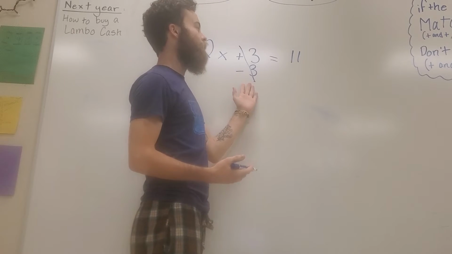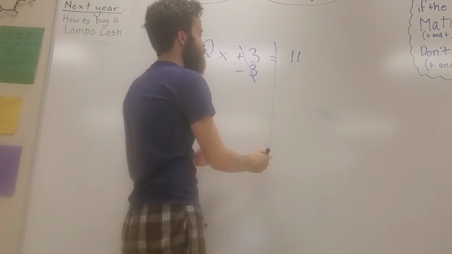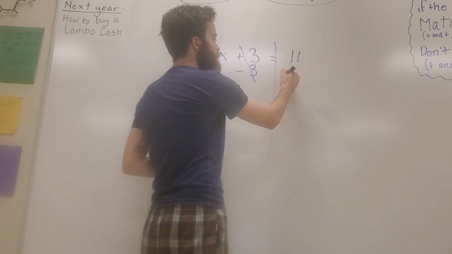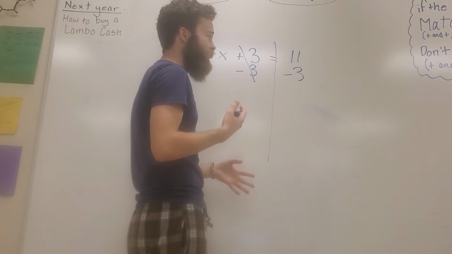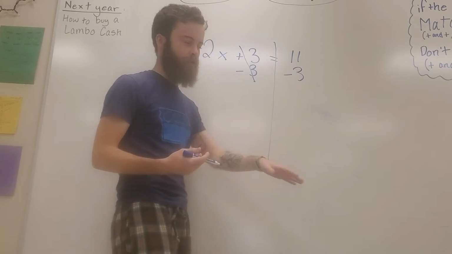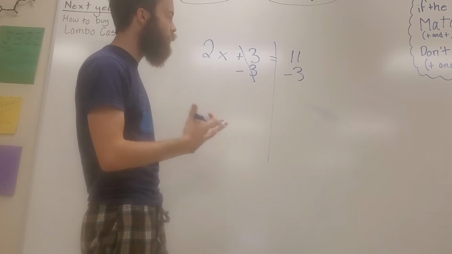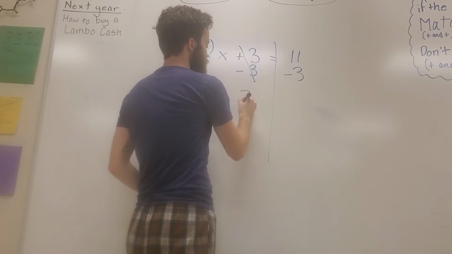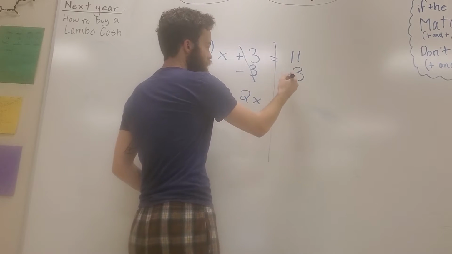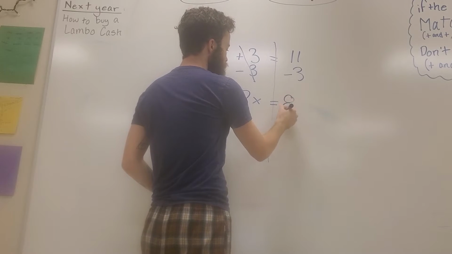If I do that though, we have to think about the other side of the equal sign as well. We need to keep the equation balanced, so we do the exact same thing. Think back to a video a long time ago when I drew out a seesaw and we were going back and forth. It's that same thing. So now we'd be left with 2x, and that would equal 8.